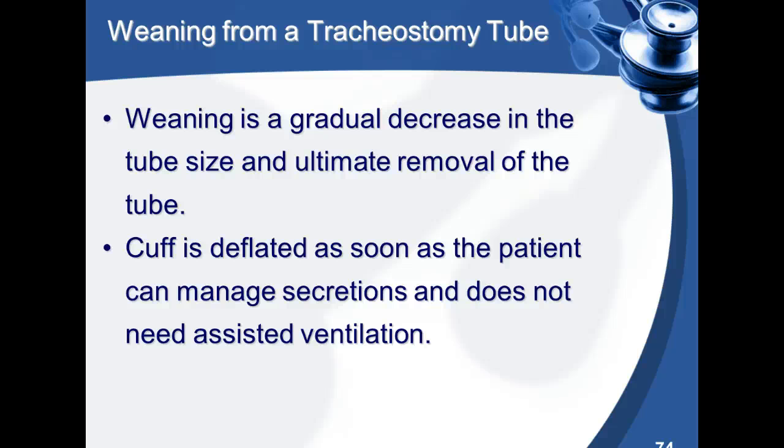Weaning from a trach tube. Weaning is a gradual decrease in the tube size and ultimate removal of the tube. A lot of times you'll see respiratory doing that. They'll be messing with their oxygen. They'll come over and it's just little by little, just like weaning somebody off of drugs. You just get them less and less every day until they can tolerate it, because a lot of times their dependence on the ventilation is more psychological.